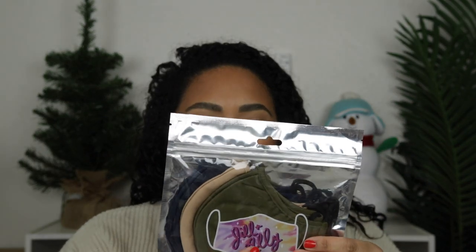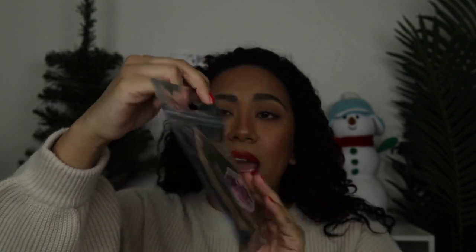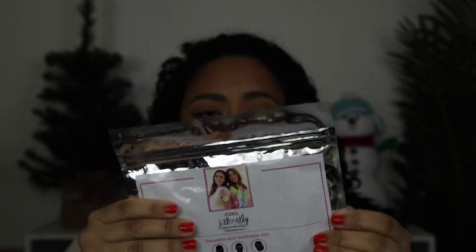And lastly, to finish off this category, is my COVID safety kit. Obviously this is a very different year that we're all in. So I decided to go ahead and include this as like a little bonus gift, but I really do think this is a really cute idea. I kind of piecemealed it together. So first — these are masks, they're face masks by Jill and Allie. I learned about them through Instagram. This is what the masks look like, and they do come in this cute little sanitary Ziploc bag.